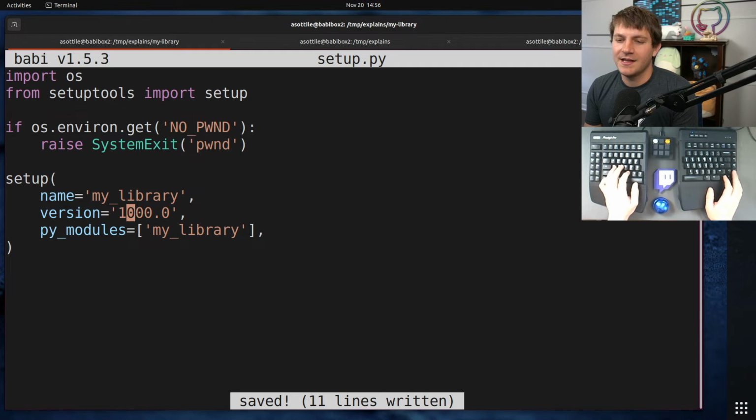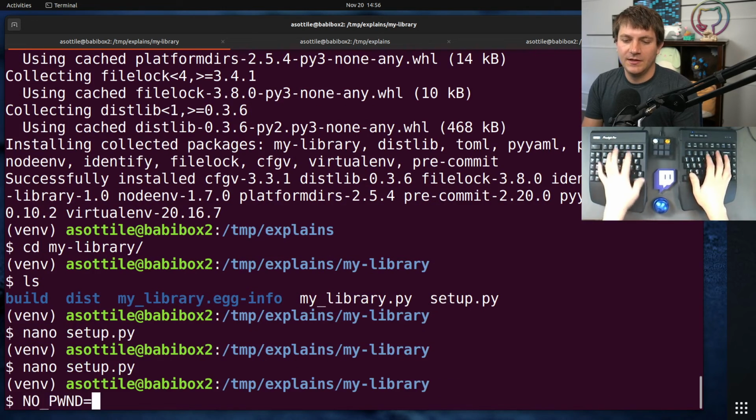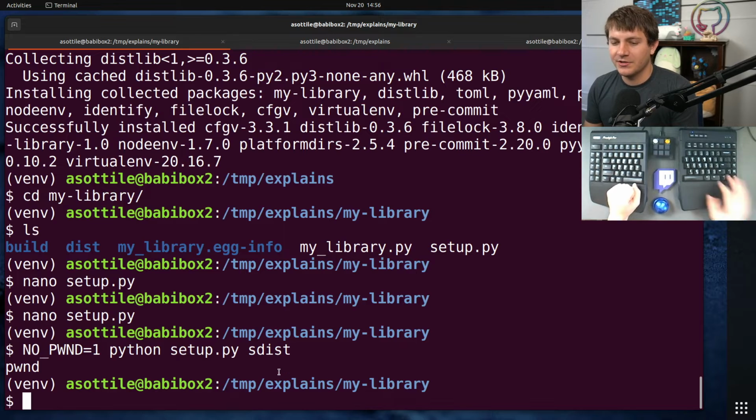If it's pinned, you could even go bigger than this. But let's set it to 1,000. That's probably good enough. And what did I call my environment earlier? This thing. So we're going to build this package. And I'm specifically going to make a source distribution and not a wheel here.